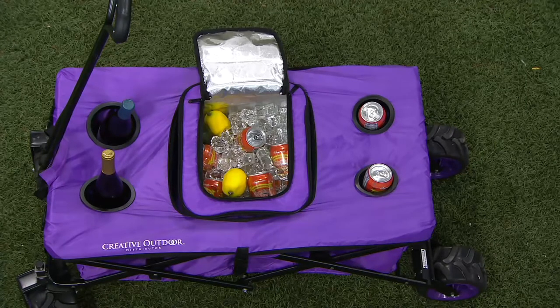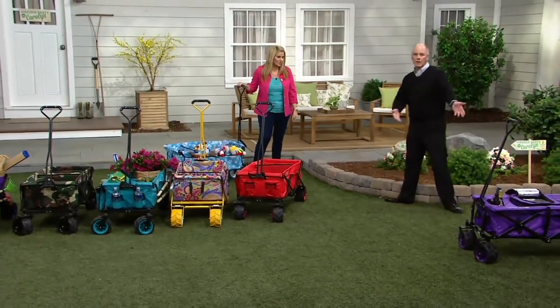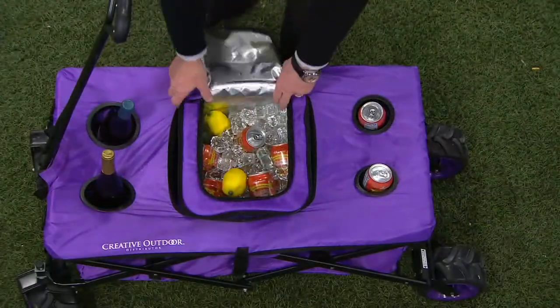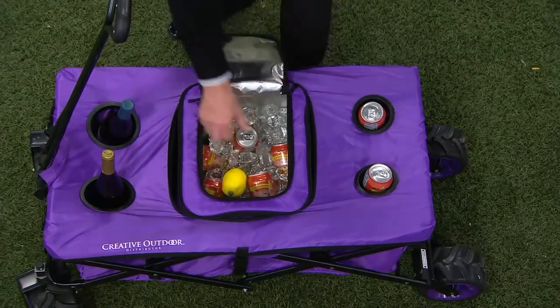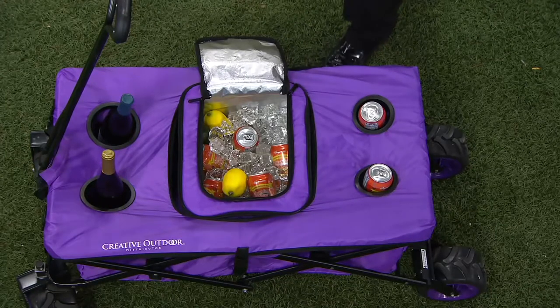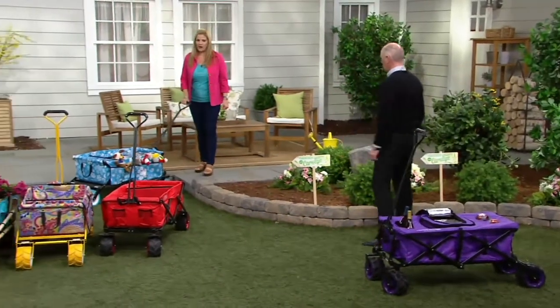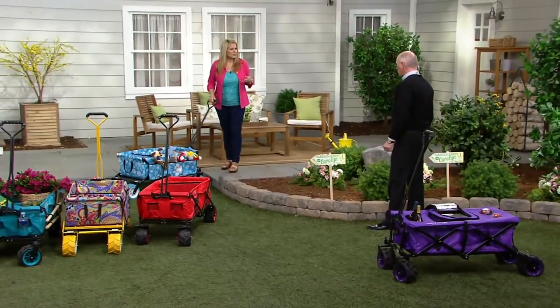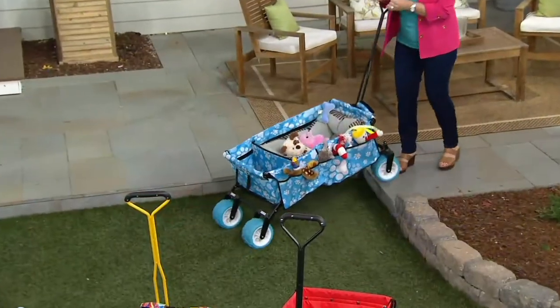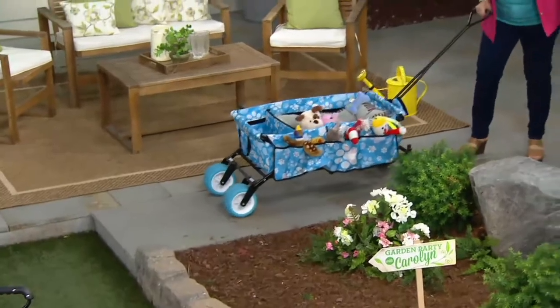That is an upgrade that our operators know about — affordably priced at 32 bucks. It becomes the ultimate little party wagon. That little cooler on the inside comes completely out. And by the way, that tabletop fits last year's model as well, so you don't have to worry about that. I really want to talk about these all-terrain wheels because so many people were asking — does it work over steps? Does it work over rocks? And the answer is yes. It works over virtually everything. These are made for all-terrain.